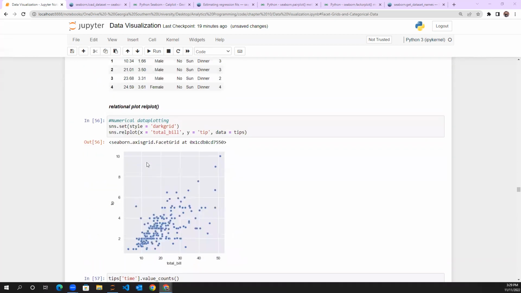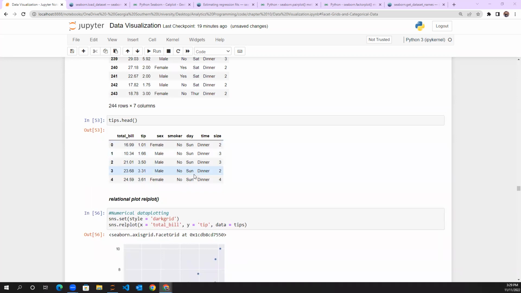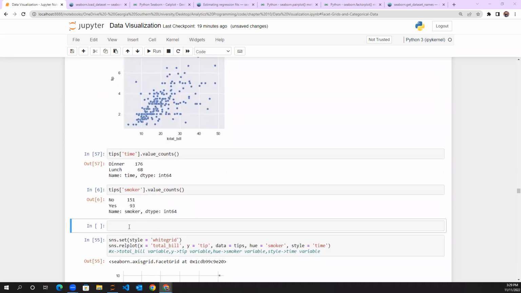For example, let's take one more category, this day category. How many days are they just looking at? For that, let's take the day column, and then let's look at the value counts for that to see the categories, the number of categories, and also the numerical information on each category.